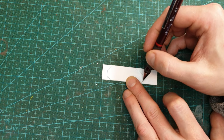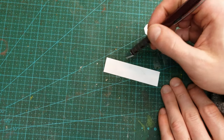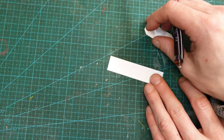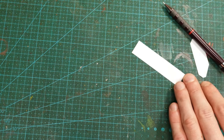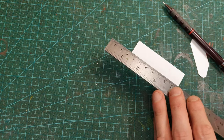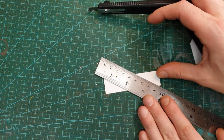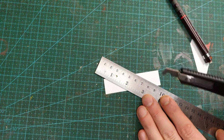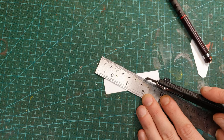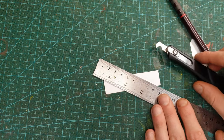Do it a lot neater than I'm doing now. I'm just, obviously, over the camera. And then you're going to cut this out, and use your metal ruler when you do that, and your scribing tool. So just for demonstration purposes, I'm not actually going to make the cut because I didn't draw that very well. But you're just going to line up your ruler with the line that you've drawn, and then rock your scriber backwards and forwards across that line, and it will start to cut it.